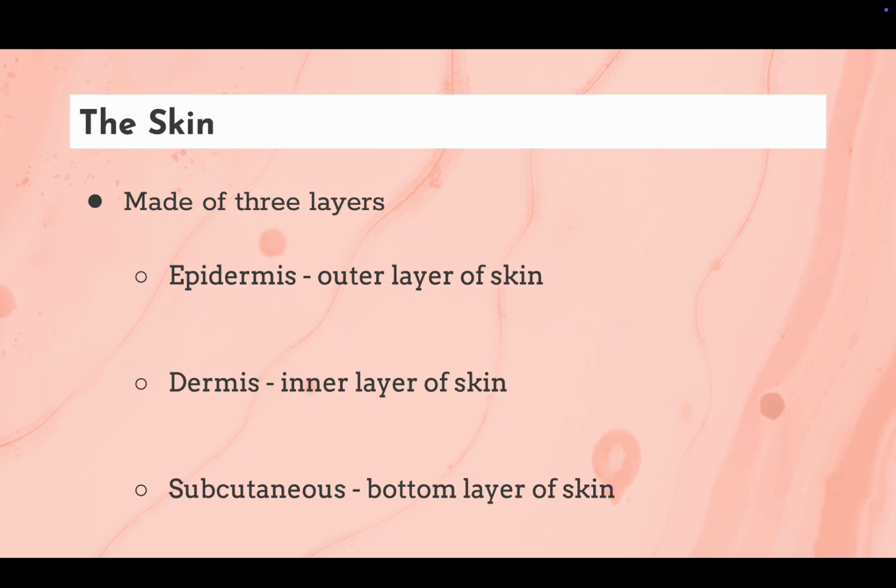So skin is all about layers, and layers within layers. There are basically three main layers of your skin. Epidermis is the outer layer, and then you have dermis, which is directly under the epidermis, and the subcutaneous. We're not going to really focus much on the subcutaneous, but that's the bottom layer of the skin, sometimes called the hypodermis. Hypo meaning below dermis. So you've got your dermis, and then below your dermis. Sometimes you'll see in diagrams, maybe even in the book, it'll call it the hypodermis, but that's the subcutaneous layer. Those are the same thing.